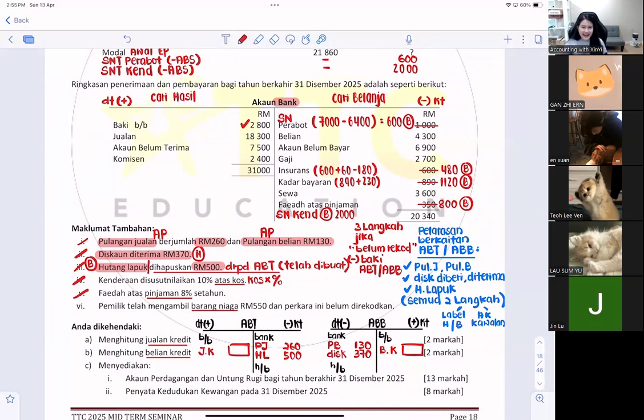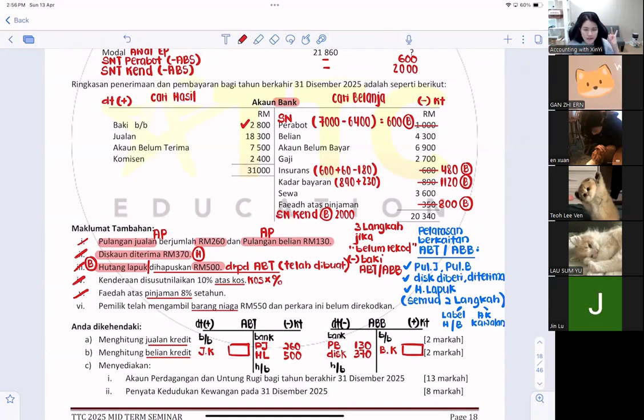I want to ask you guys, where can we deduct the barang niaga from? Okay, perfect. Jinnu give me the answer straight away. Nice, okay. Hannah also correct already. So barang niaga, remember, you only have 4 choices of barang niaga terms to use. Inventory awal, inventory RQ, belian dengan jualan. And since Form 4, we said after chapter 2 you never ever use inventory for adjustment anymore. So awal and RQ is off already. You only have belian, jualan to choose from.